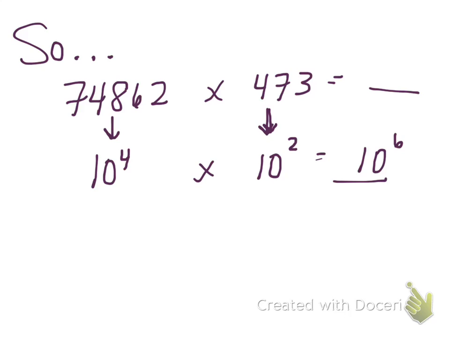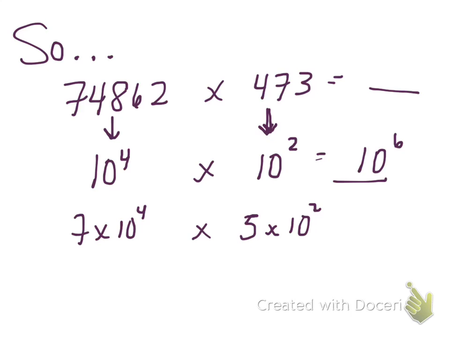That's a very rough approximation. Let's do a slightly more nuanced approximation. If we take an abbreviated portion of the first number, we would get 7 times 10 to the fourth. And if we do the same for the next number, that 4 would round to a 5. So we'd get 5 times 10 to the second. Okay. Now, what would that give us?